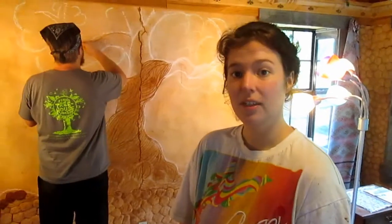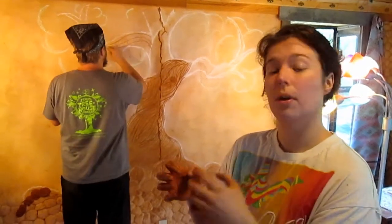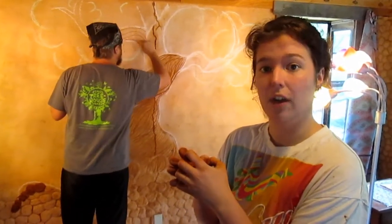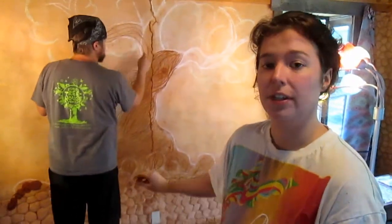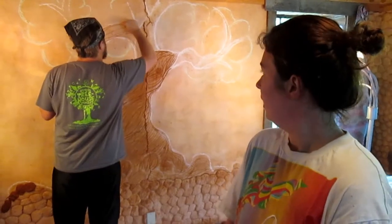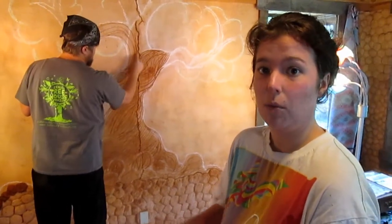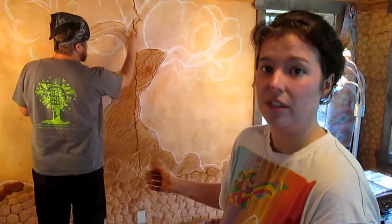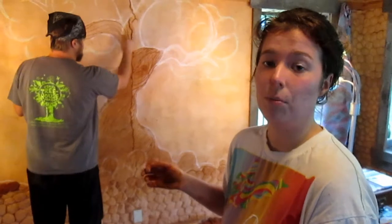So in the beginning, we are hydrating the wall to make sure that the surface will absorb the parts of the sculpting that we're adding onto it. And we're scoring the wall so it has better keyholes to stay in those shapes. And in the beginning, we're going to identify what parts of the tree we want to stick out the farthest, have the biggest relief, and then we'll build up from there.